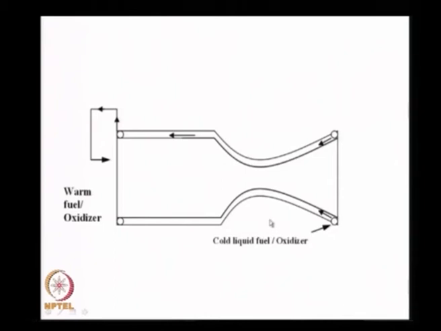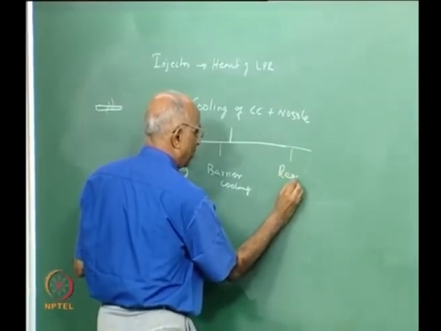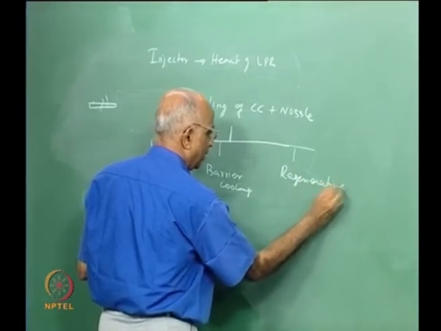Well, the next type of cooling is what we call regenerative cooling. I will not use the blackboard, I will just show with the slide. In regenerative cooling, like the regenerative Rankine cycle, which is used for feed water heating, I admit the fuel at the end of the nozzle, and I keep heating the fuel. Therefore, the heated fuel is much warmer, it has some enthalpy, and it is used regeneratively. Therefore, the next type of cooling which we can write is regenerative cooling. It is a regenerative process, like feed water heating.